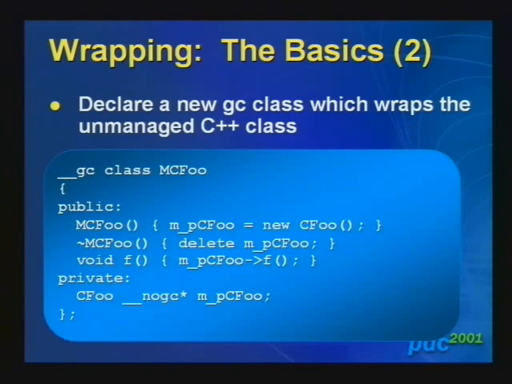So in general, you create this object as a private member variable, and then you wrap all the other functions. The constructor just creates a new instance of this object, and the finalizer in this managed class, which is written in destructor syntax in both C# and C++ with managed extensions, is the finalizer. So that means the destructor or the finalizer for MCFoo will be called when the garbage collector knows there are no longer any references to this class. And then the next time it does its collection cycle, it will put this class on the finalizer list and then asynchronously call this destructor.